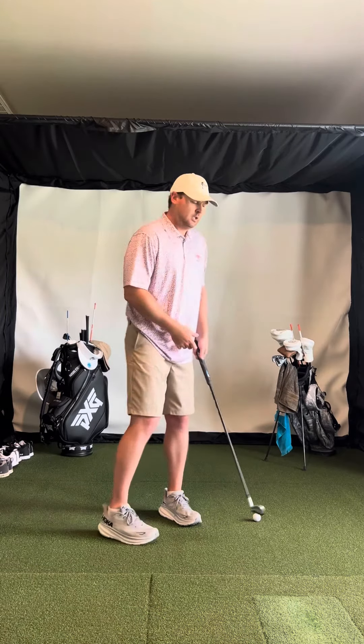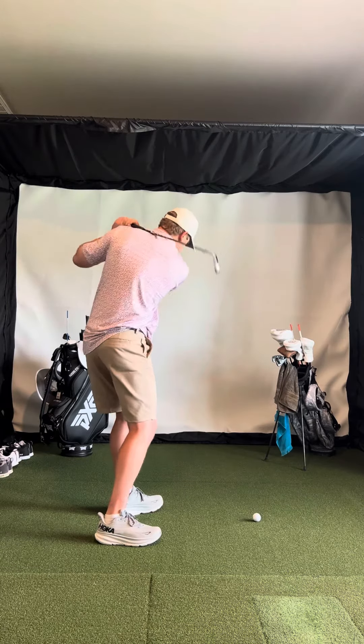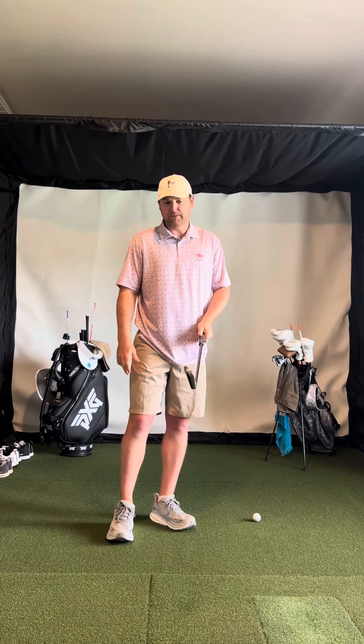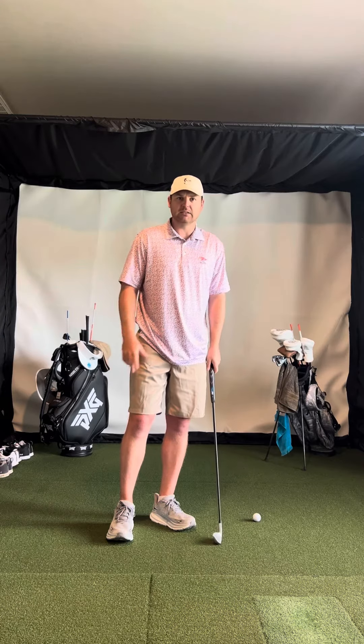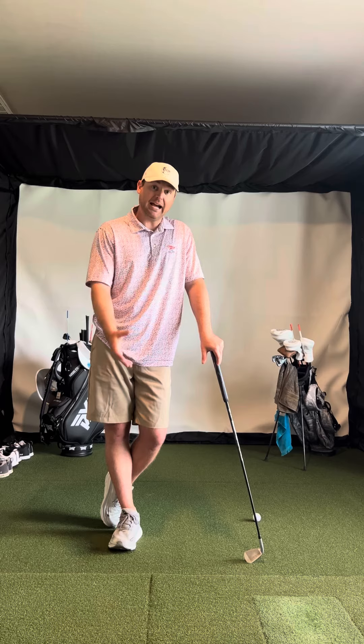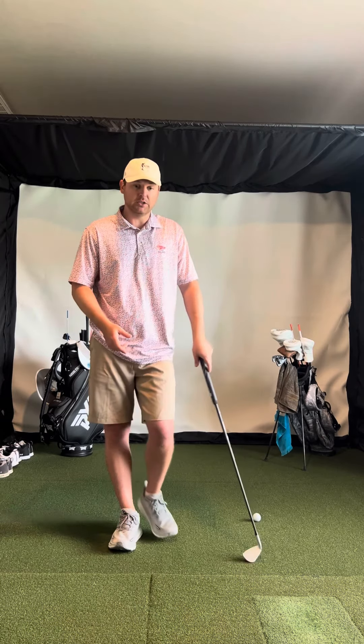The last thing is those clubs look really heavy to you. When it's going through, it looks very, very heavy. I did notice it looks like you have steel shafts. It'd be good to get a lighter graphite shaft. I'm not sure if you know the weight of your shafts and clubs, but if you do, let me know. It'd be good to get something that's the right weight in your hands — you don't want something too heavy.